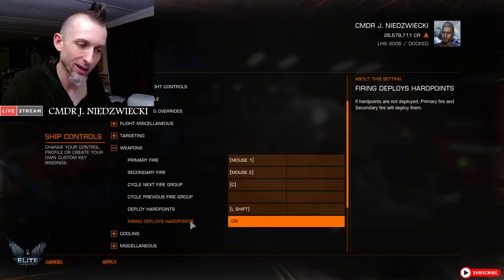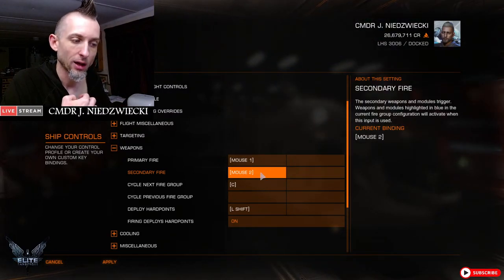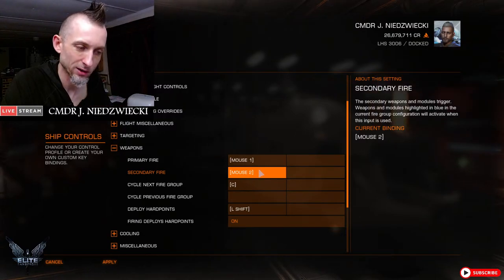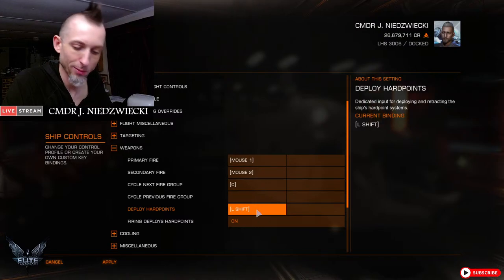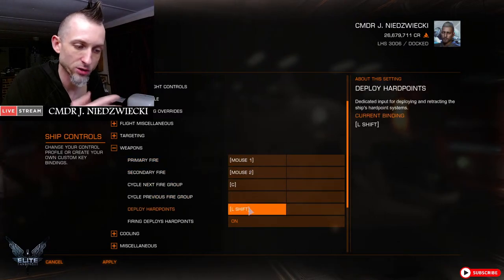If I press the fire key, mouse click one or mouse click two, it will automatically open them as a secondary. If I don't do that, when I click fire one or fire two, it's not going to automatically open them up if for some reason they're not. My hard points deploy when I press shift. That's how they go. I can cycle between the groups with C. These are all mandatory ones that are there. No changes. I just reset this one.